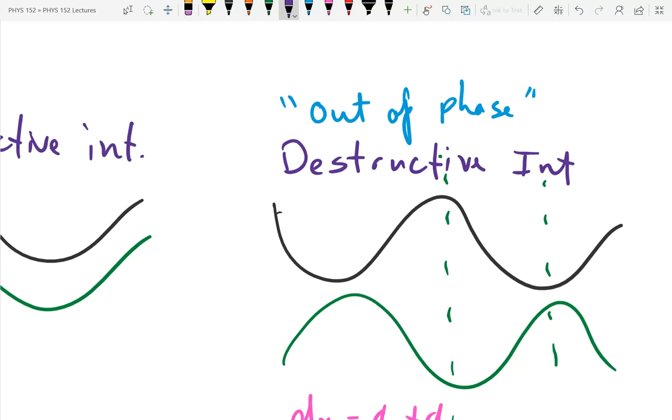If I had two identical waves but they were out of phase, what's the total amplitude when I add the two together? Zero. So they would completely destroy each other if they were identical waves but out of phase. If they were in phase and identical waves, what would happen to the amplitude? It would be twice as big, and we call that constructive. So that constructive and destructive interference is very important. That's what these glasses were utilizing, destructive and constructive interference.